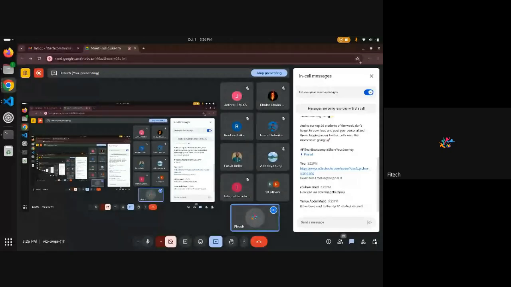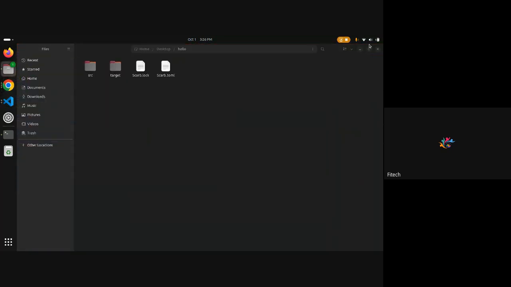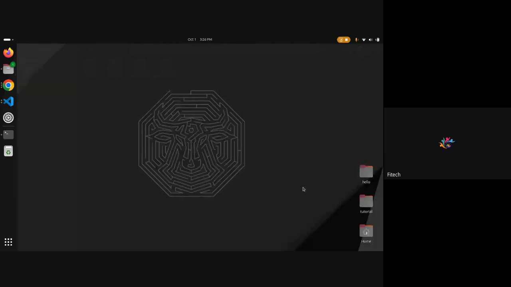Let me show you how to do just that. If you want to create a new workspace, you just create a new folder.